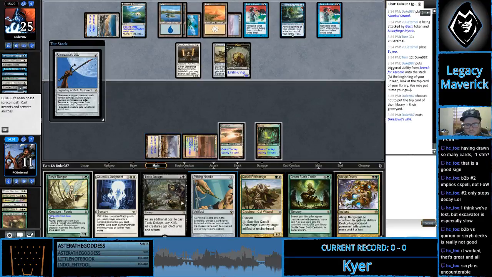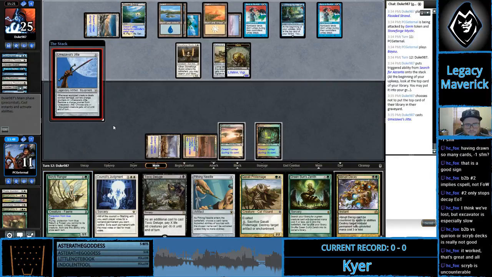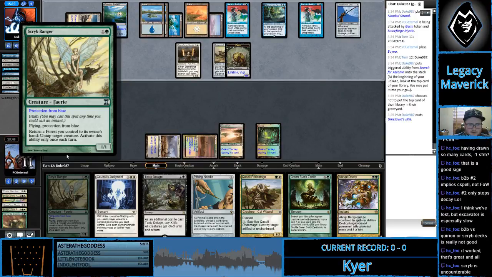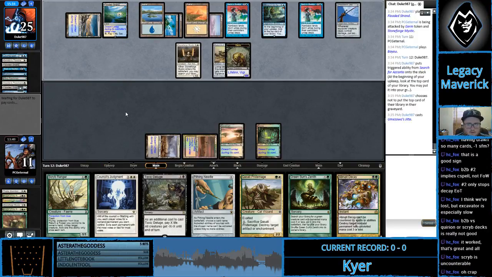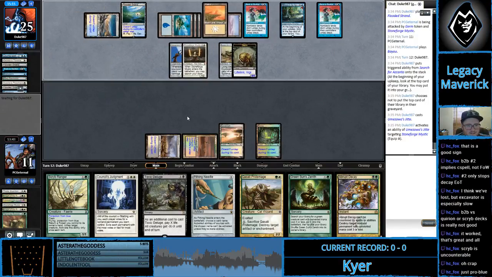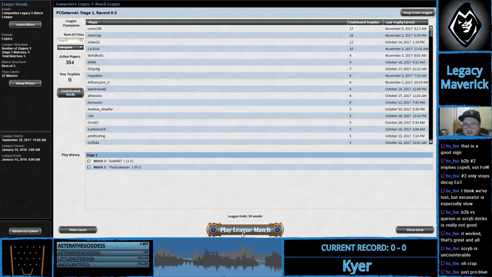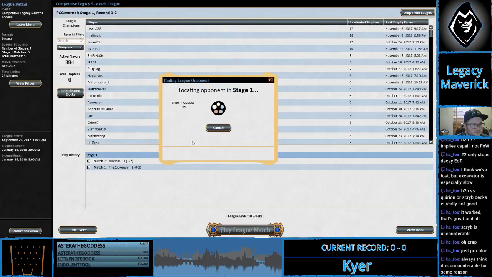It's uncounterable? What do you mean? Does it actually say that? Like the protection from blue matters as a spell? And now they play Umezawa's Jitte? Alright. I've seen enough, guys. So far, we've had a massive amount of not lucky draws. You always think it's uncounterable for some reason? I'm like, I know it has pro blue, but uncounterable? I don't think so. That'd be nice.